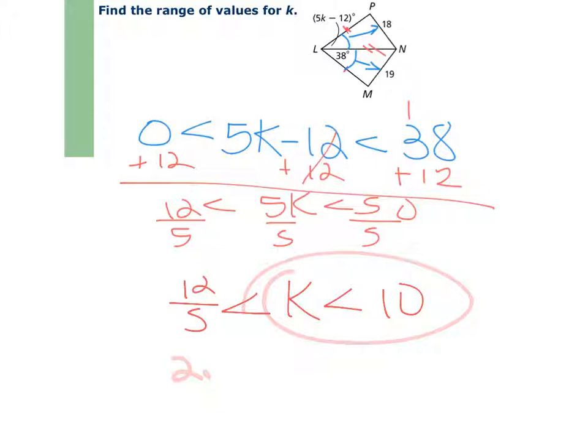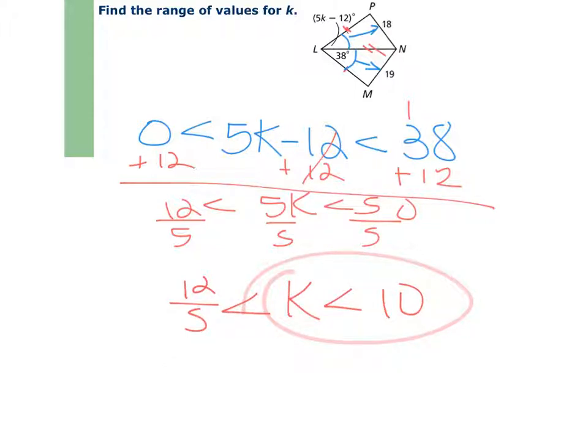On the test, I'm going to look for what I circled. Did you say k is less than or equal to 9? No, it has to be less than 10, because it could be 9.99. So it could be a decimal. That's why you're not going to go down to the next whole number. You could have angle measures that have a decimal. So this is why we're going to actually solve it with the number that we get. Does that make sense? Because it could be 9.99, which would be less than 10. So I'm not going to jump it down to just a 9. What I want to look for on the test is K is less than 10.